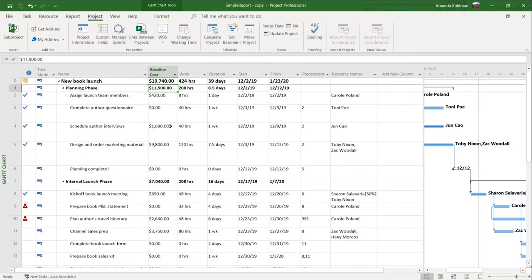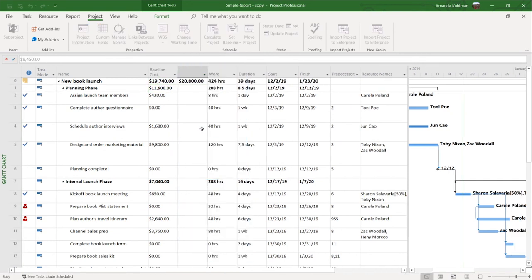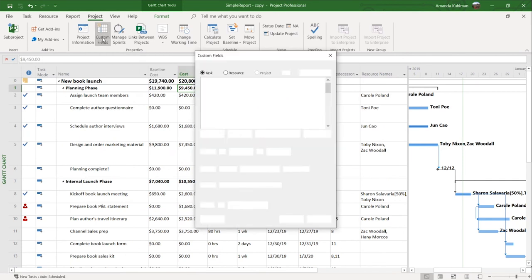So I'm going to go ahead and pull up that field. This product has been previously baselined. I put some actuals for it, kind of messed with the schedule, so everything is not exactly as it should be. So I have a baseline cost here, and I'm going to go ahead and put in my cost. And my formula is going to be calculating what is my cost, which is my current, versus my baseline to let me know, am I over cost, am I under cost, or am I right on target? So we're going to come to our custom field section here.